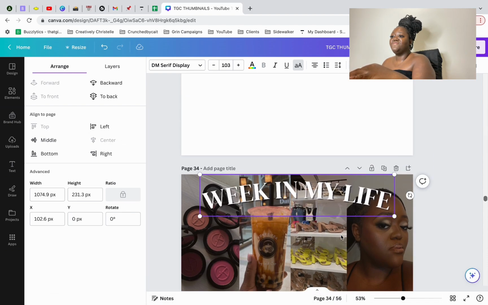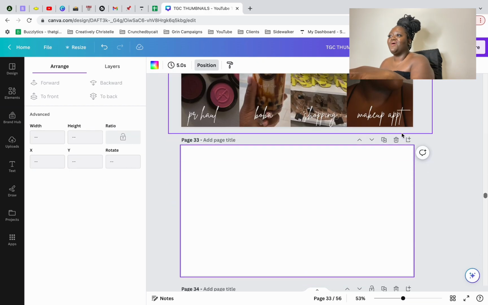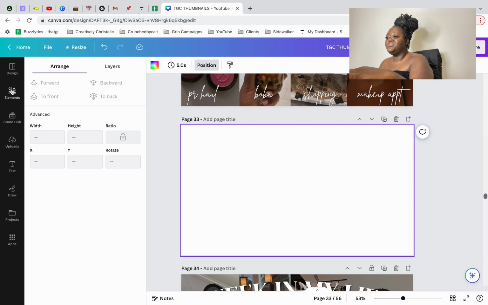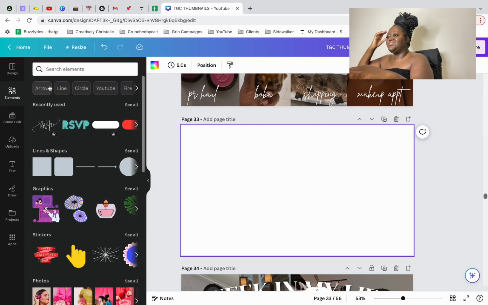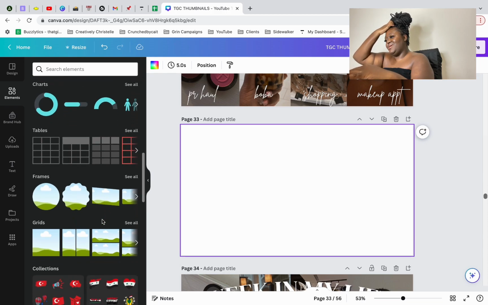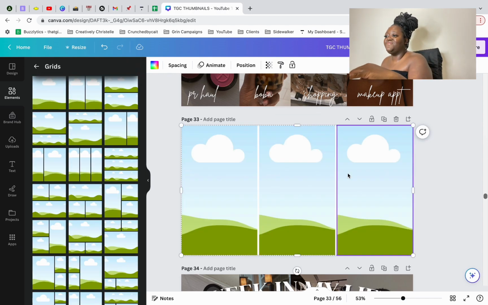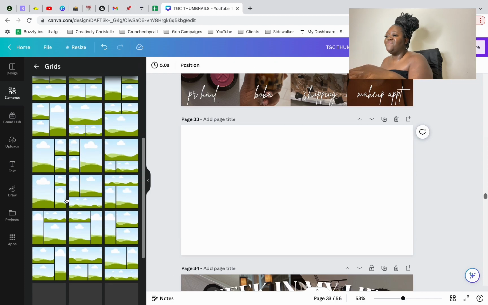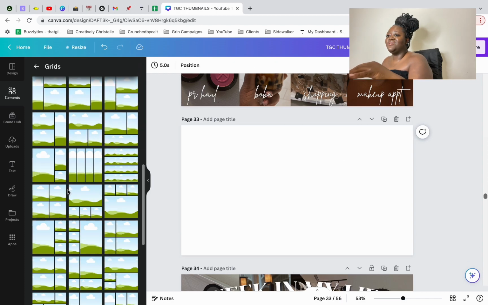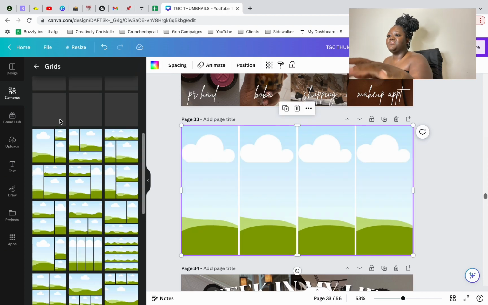I started off with a framework of like these 4 grids or these 3, but if you don't have that, just go to elements, and then let's see if I can find it organically. I would recommend going to grid. If you go to the 3, it's gonna have lines in between, or even if you go to 4, it'll also have lines in between. If you don't mind that, then that's that. But me personally, I don't like that.